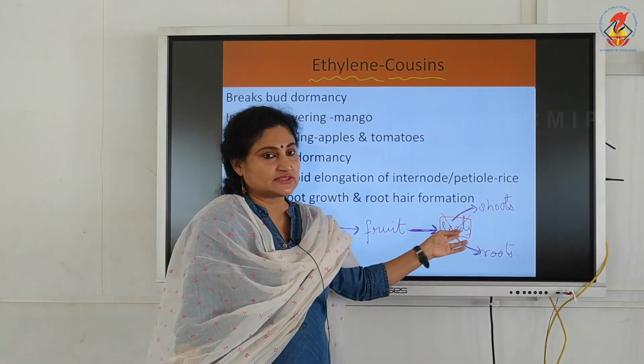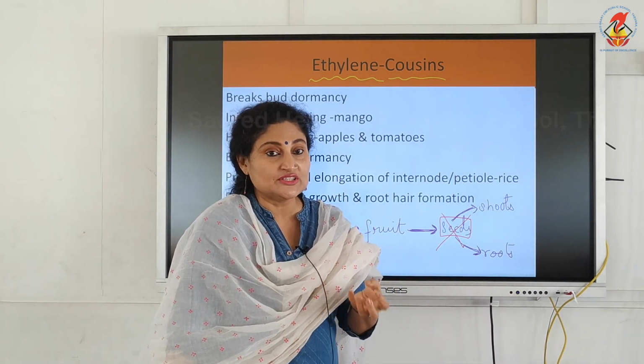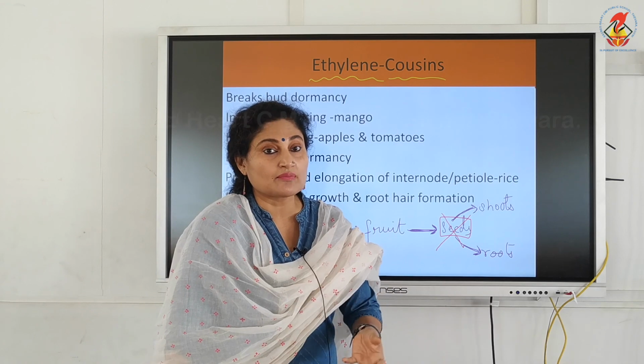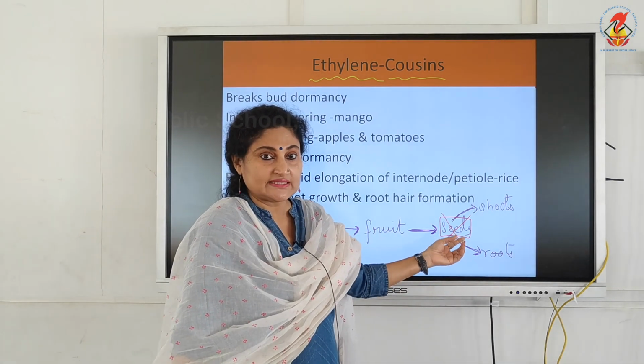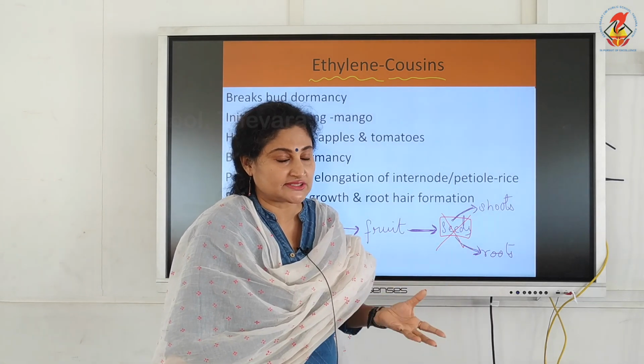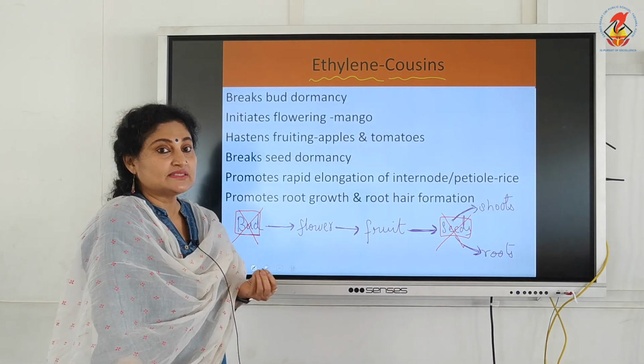Similarly, seed dormancy. I told you again, it's breaking seed dormancy. So what is it actually doing? It is hastening or promoting seed germination. So the opposite of dormancy, in the case of a seed, is germination, seed germination. In the case of a bud, the opposite of bud dormancy means bud blooming.